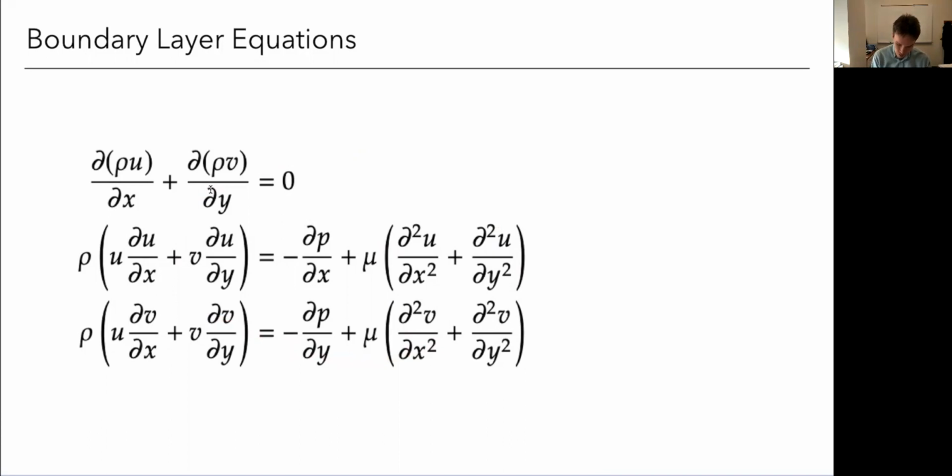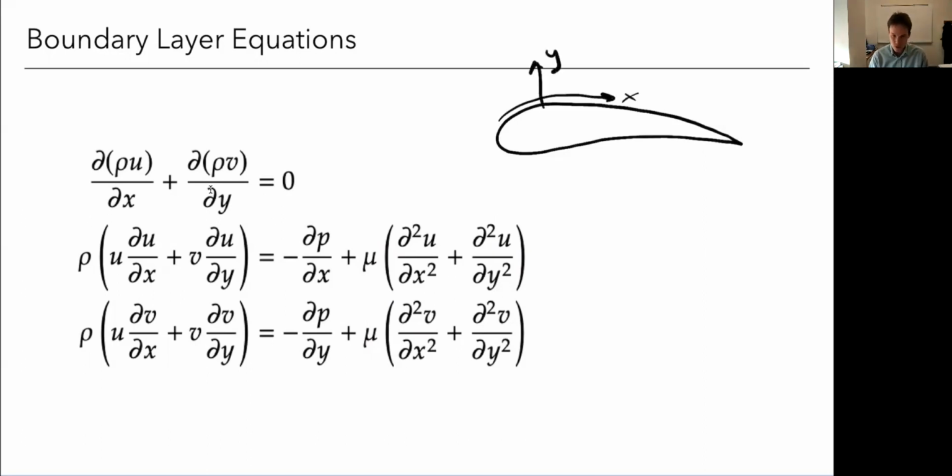We're also going to make the approximation that here's, say, for example, an airfoil surface, that we can consider the x coordinate to curve with the airfoil while the y-axis is always normal. So our coordinate system does change. It's not perfectly Cartesian anymore, but we're going to make that approximation. This is pretty analogous to the approximation we would make for, say, doing Newtonian mechanics on the Earth, where we don't account for the curvature of the Earth.